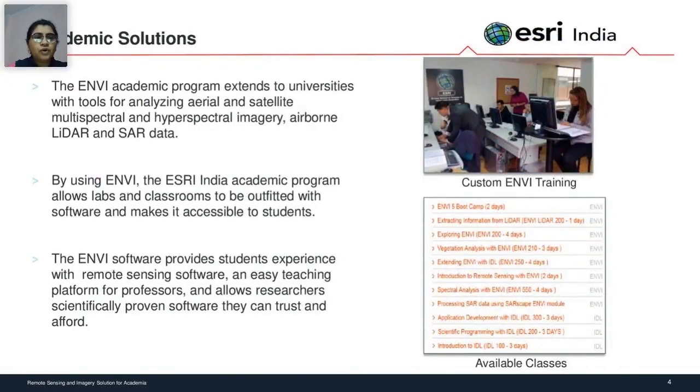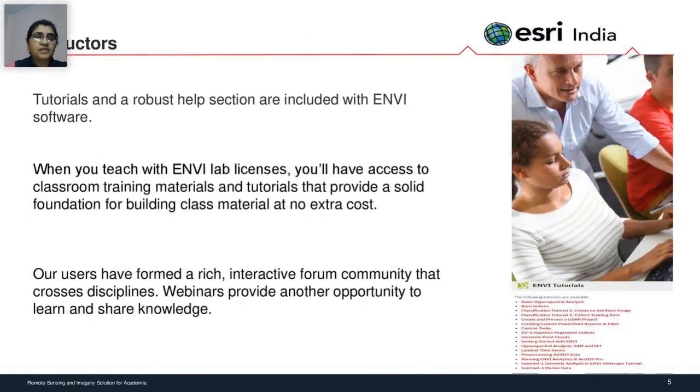There has been a lot of synergy while you are performing your lab sessions and classroom activities. It becomes imperative for these tools and functionalities to be available to the students so they can perform all these software activities and their academic activities for that matter. We provide a lot of Envi trainings, and we provide Envi lab licenses to you. There are a lot of webinar series and tutorials which are freely available for you to take ahead and take to the students also.